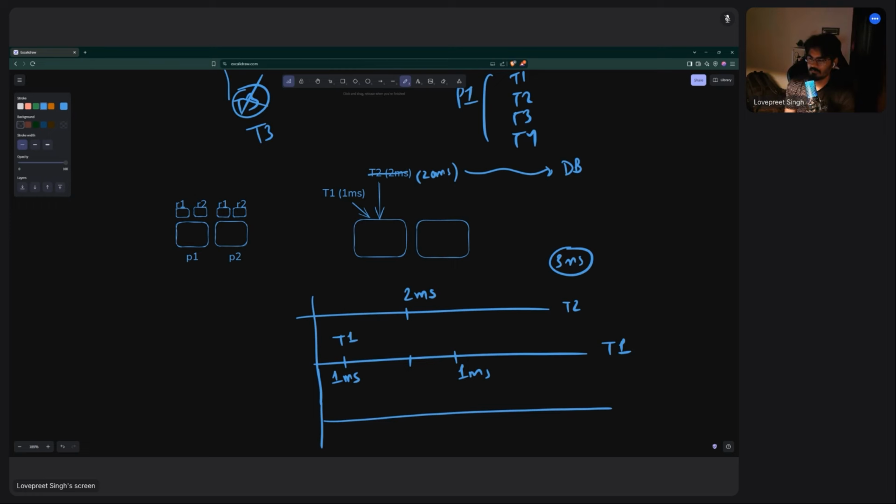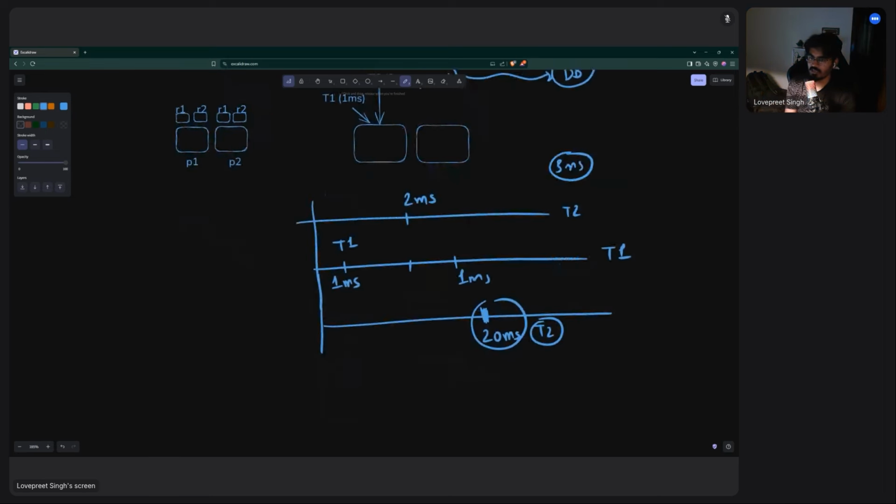And then after 20 milliseconds, when I have got the data from the DB, I will say T2 got the data, so the execution of T2 is also finished. So in the first execution, where I schedule T2 for 20 milliseconds and then T1 for 1 millisecond, the total time taken is 20 plus 1, 21 milliseconds.